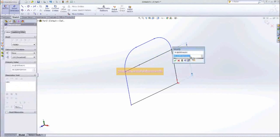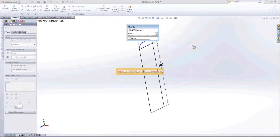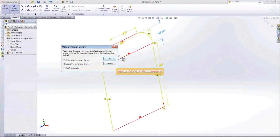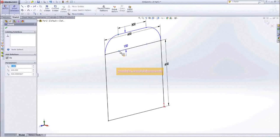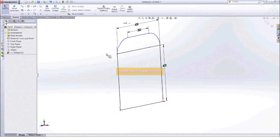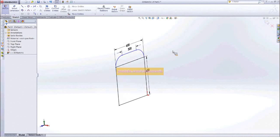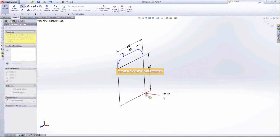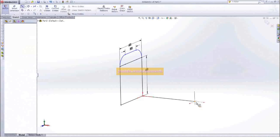We'll use our smart dimension tool — throw in a dimension of 600 to define the height. Our overall length is also going to be 600. I'll define the length of this line as 300. We'll go ahead and leave that under-defined for now. Once we have that shape defined to the size we're looking for, we need to go off this plane a little bit to define where the other side of my 3D profile is going to be. I'll grab my line tool and hit Tab to define that we're going in another direction. Extending the line out, we've just come out perpendicular to our sketch — that's all you need to do to define a 3D sketch.